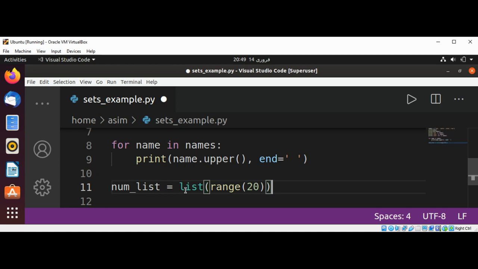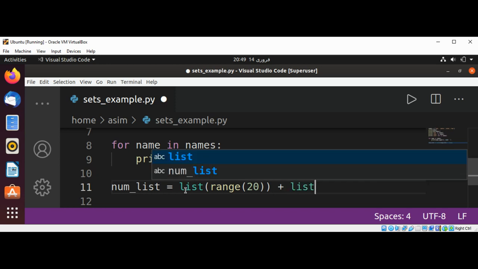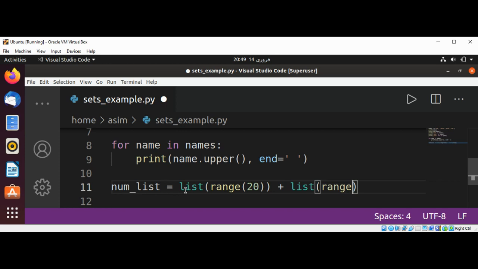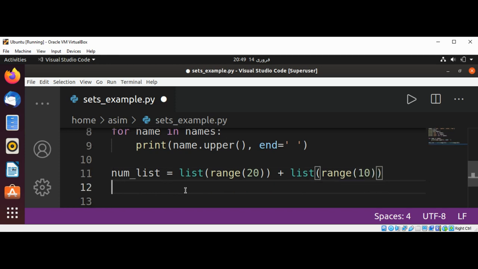And then we are going to add another list to it. List, range, pass in 10. This list will have some duplicate values that will be removed by using set.